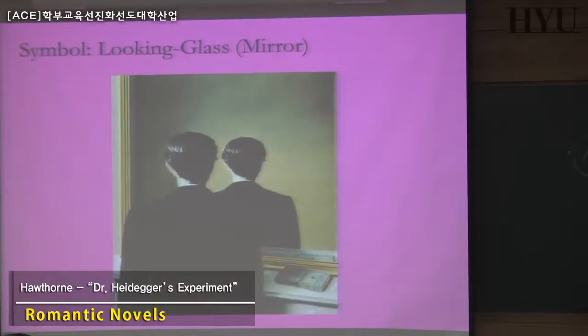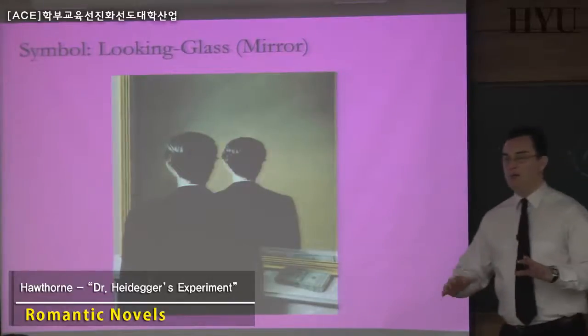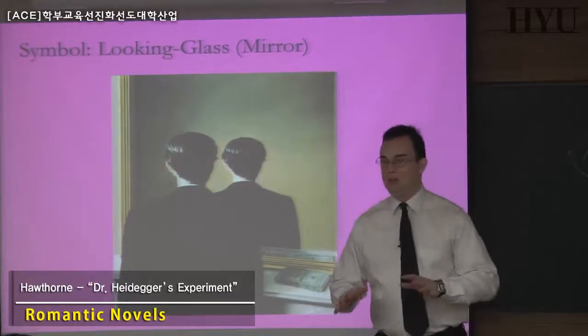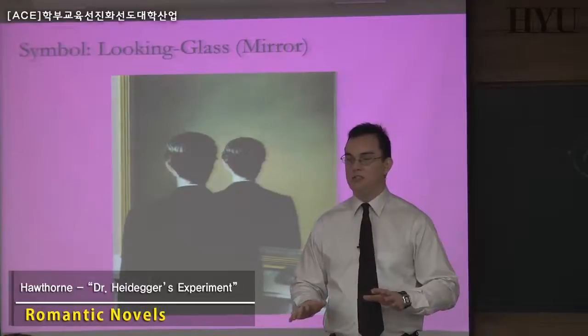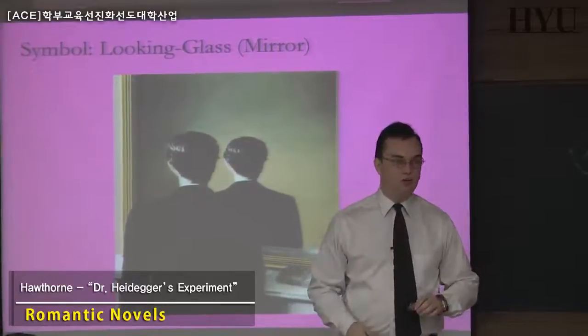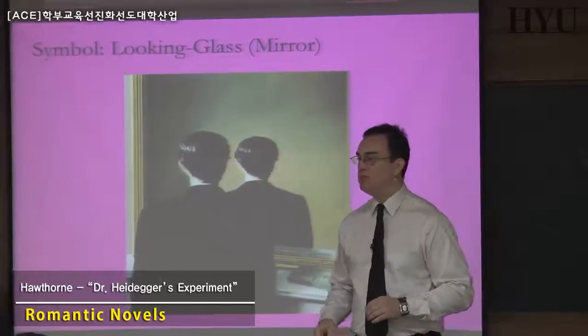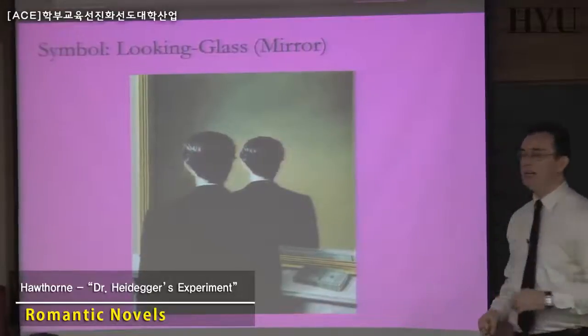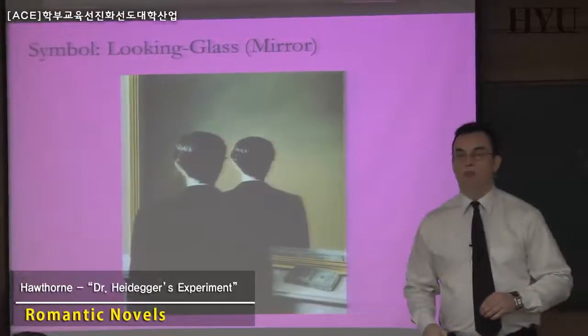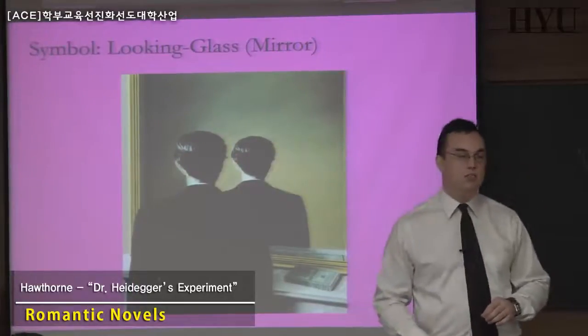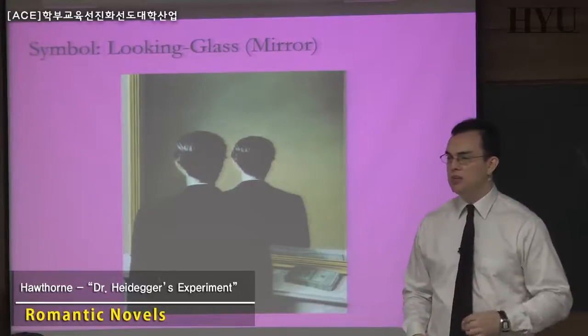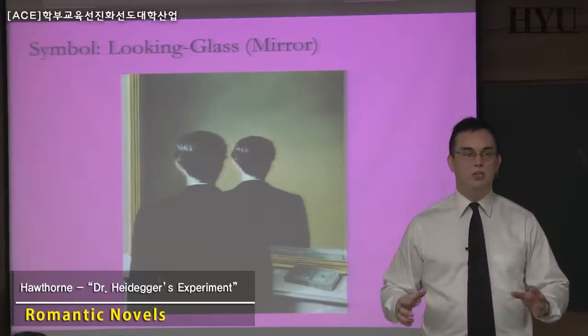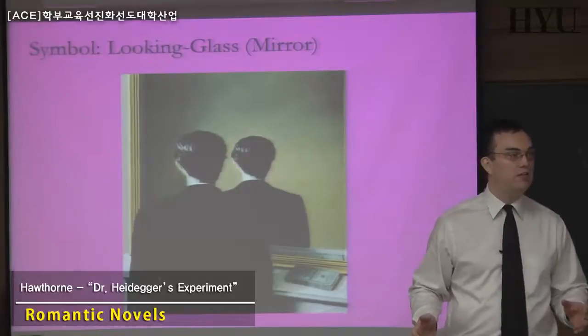All right. So as I said, I'm going to leave the deeper analysis of these next symbols up to our discussion time as we come across them. But I quickly want to highlight them as we go through. One is the looking glass that is mentioned. Remember in Dr. Heidegger's study, there is a looking glass or a mirror, as we would call it today.